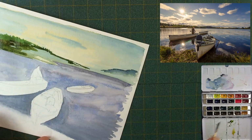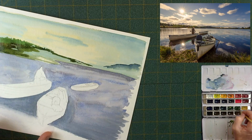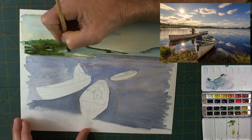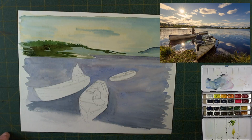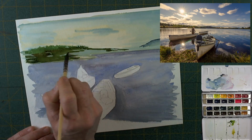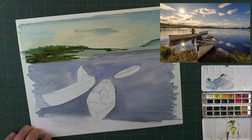I think I've talked about my theory of pencil lines in the past. Whoa, let me make sure I'm in frame here. I'm sorry, I'm getting out of frame. I don't worry about them. If they're there, they're there for me. If they're not, they're not.